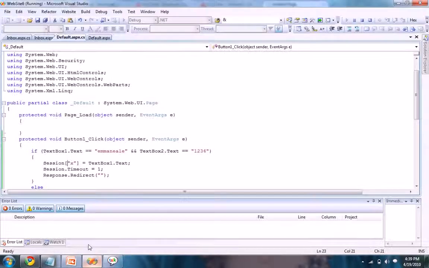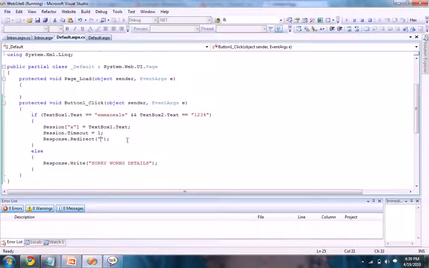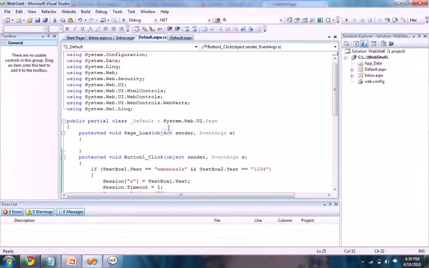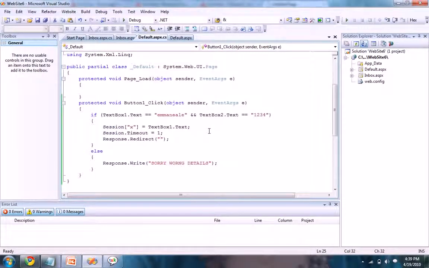We made a mistake here, we didn't write the inbox page: Inbox.aspx. So when I run now and enter my Emmanuel and 1234, and click on sign in, you see welcome Emmanuel.